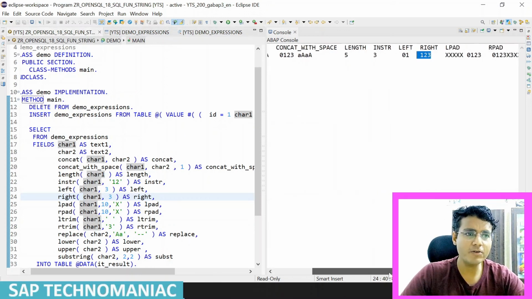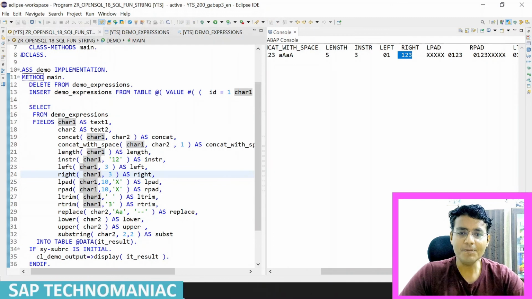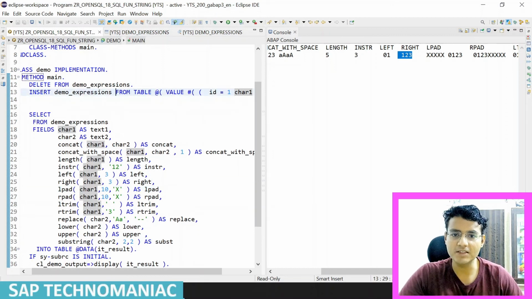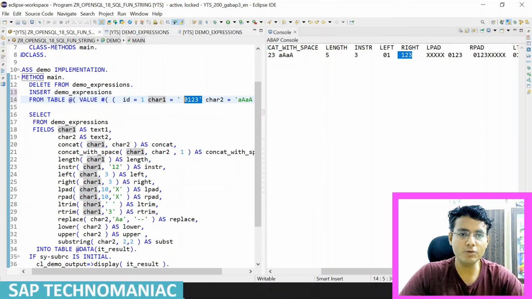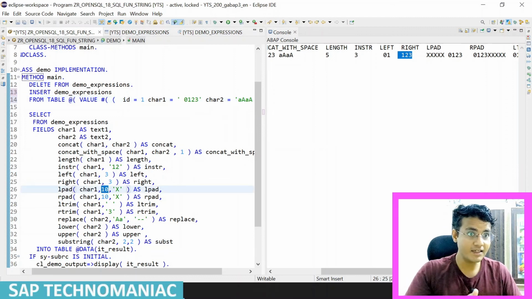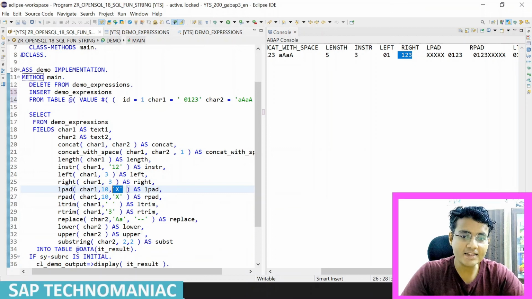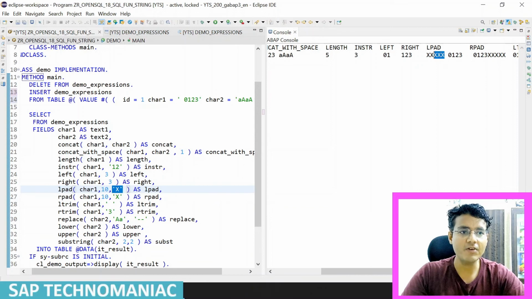Apart from the right, next is LPAD. What will LPAD do? First we took the character, char1, let me do this here so we can see easily. So char1 is 0, 1, 2, 3. Then we maintain the string length should be 10. Then you have to add xx on the left side. LPADding means you have to add x. You can add space as well, but space will not be visible. That is the reason I put xxx. So this string is itself 5 characters, then the 5 x's got added.